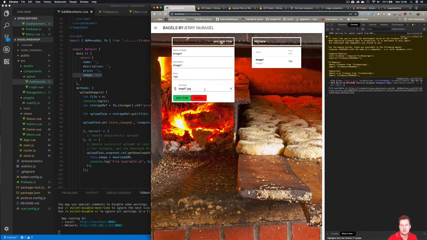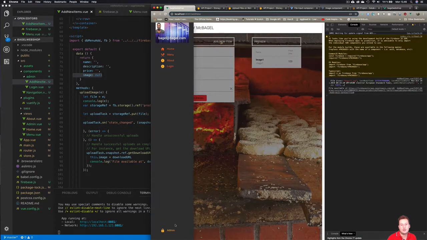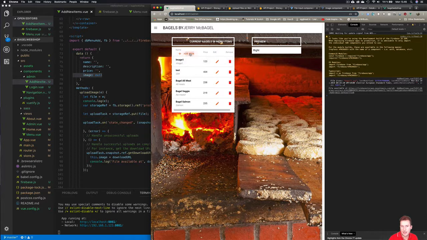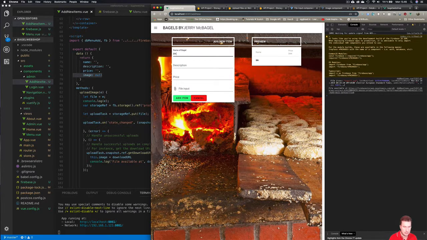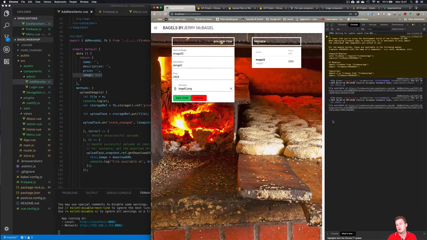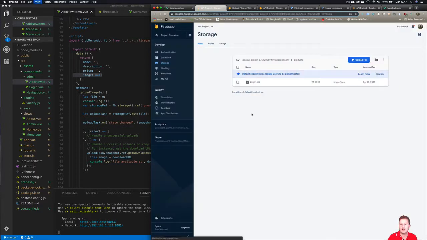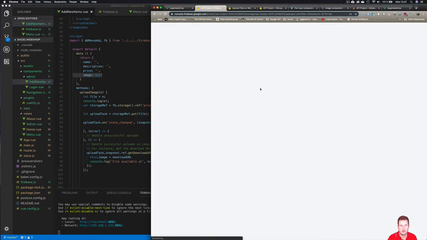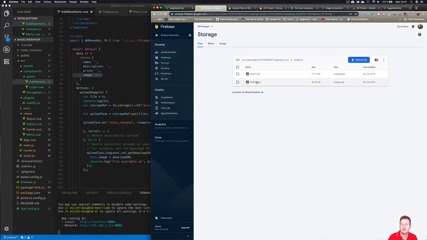Now I want to show you something else that's kind of important to know. So I'm going to add a new item. I'm going to call this image 2. I don't know whether that's correct, but whatever. I'm going to go real fast. I'm going to choose the image and just add, real quick to show you what an issue can be. So I'm going to click add, and you can see I clicked add hopefully before this one, right? If I go here and refresh, this should be bagel 2 because I think that's the one I uploaded. Yeah, so it's right here.